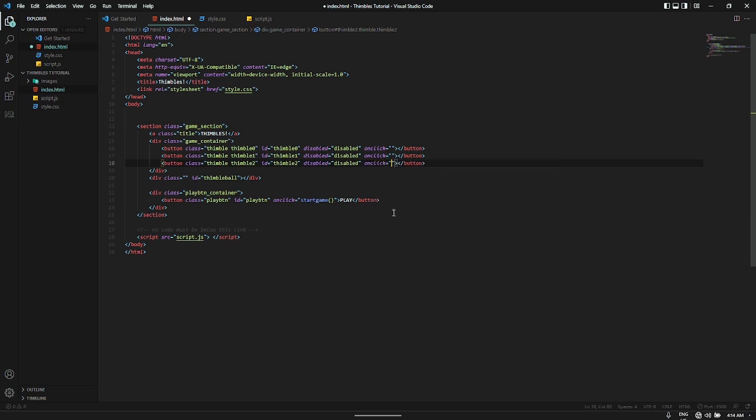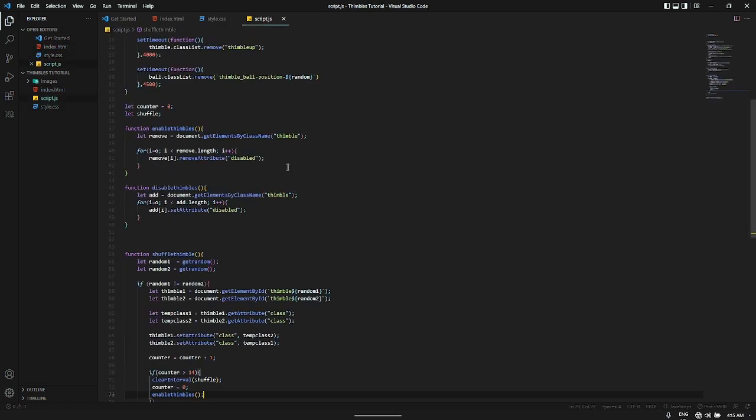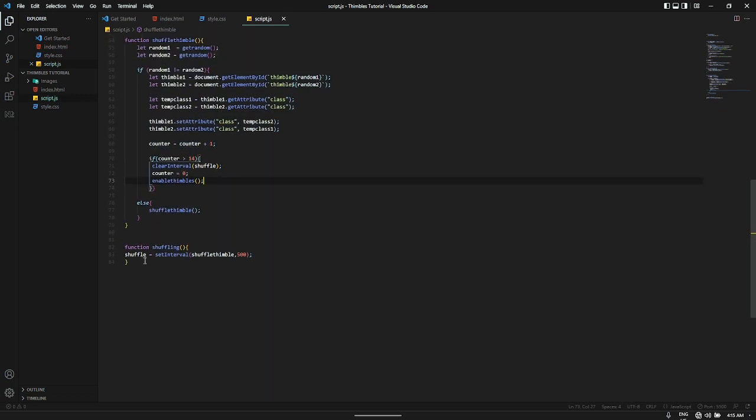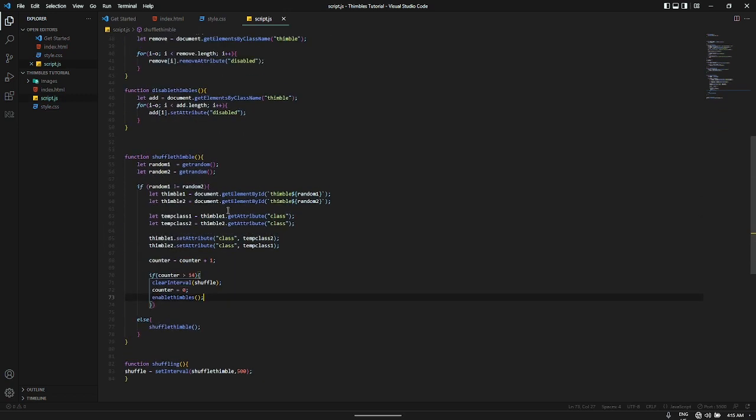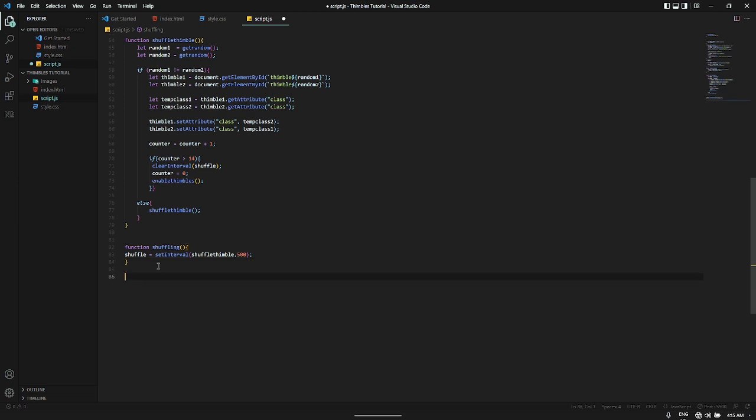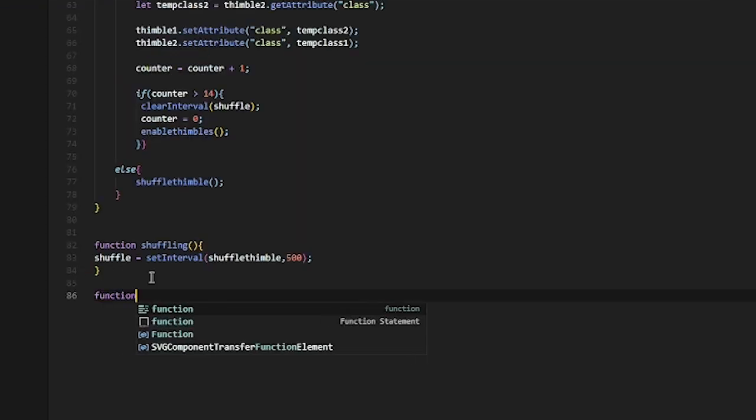So let's just leave these out here and create our new function for selecting the right one. So function selected symbol.